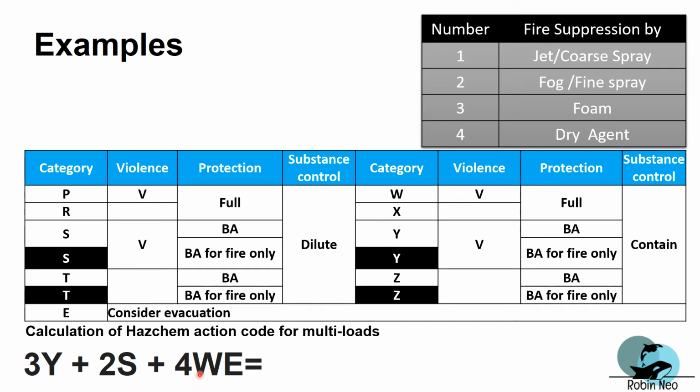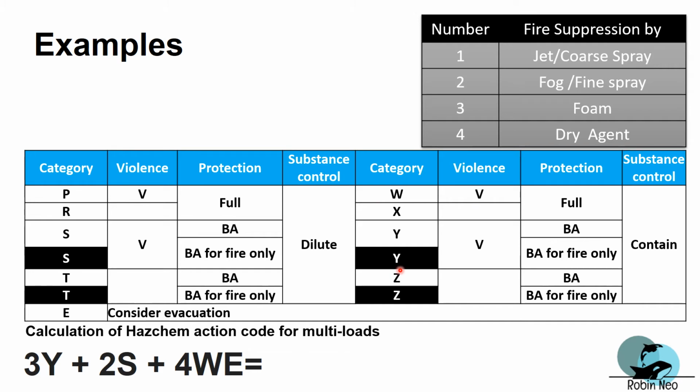Let's see the characters in the table. Substance control has the top character as the most severe case of impact. It means in dilution type chemicals P will have more hazard than R, S, and T, also R will be more dangerous than S or T, so the protection method also reduces as we move from P to T. Unlike dilution type chemicals, W will have more hazard than X, Y or Z.